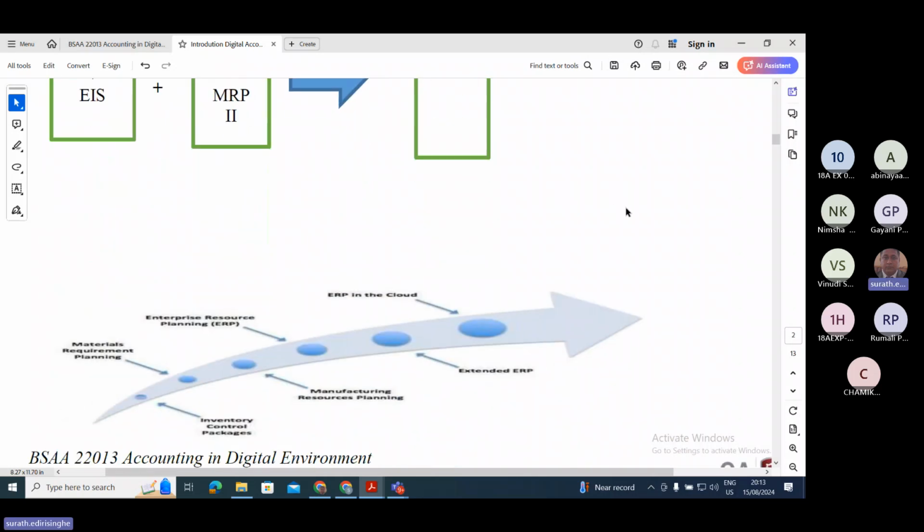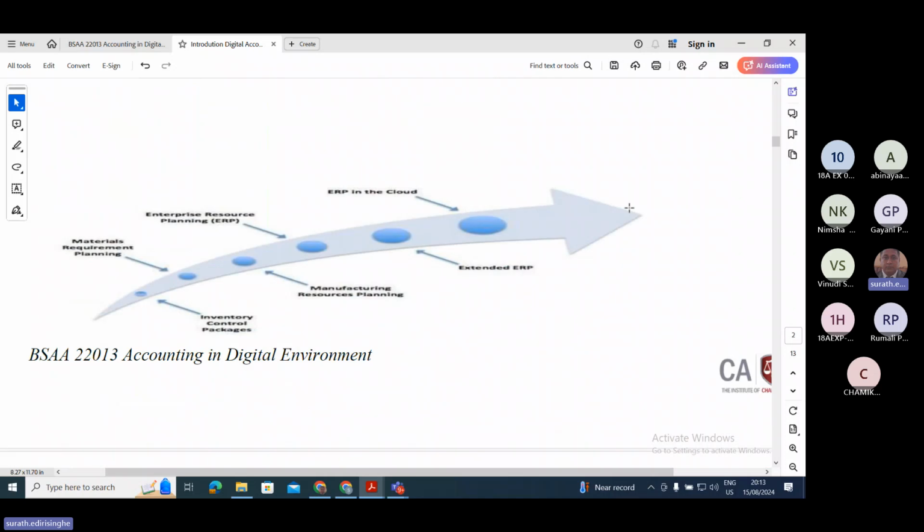Now I use this diagram to explain the development of ERP. We start ERP from small dots at first. Start from the inventory packaging software. Then the inventory package developed to the material requirement package.